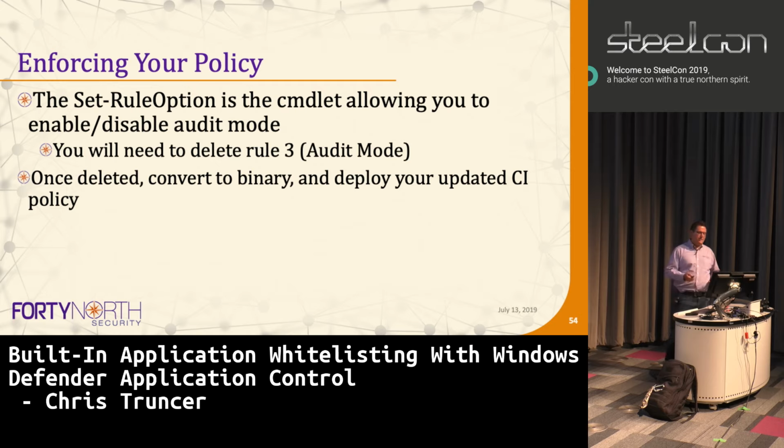So, like I mentioned, the set rule option is the commandlet that allows you to enable or disable audit mode. All you need to do is run that against the XML format of your code integrity policy, and it would work. It would then start enforcing the rule set once you convert it into a binary format.